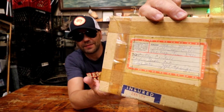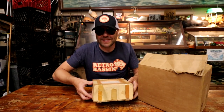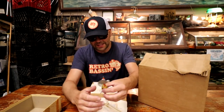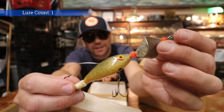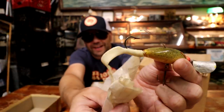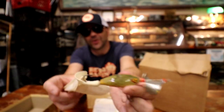So first things first is this. This is a box. It looks like it was a product shipping from Fred C. Young to Cotton Cordell. So let's see what's inside this bad boy first. Okay, so I see a stack of letters we're gonna get to in a hot second, as well as the first thing I see here is clearly some sort of Fred C. Young bait. You can just totally tell by that Fred C. Young color pattern there. It's a buzz bait of some sort with a single hook, a weed guard, and a grub that is attached to one of these letters after who knows how many decades. Oh, check that out.